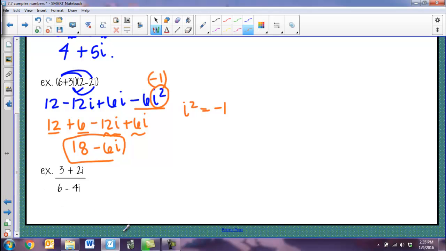This one right here, when we do division, so we have 3 plus 2i divided by 6 minus 4i. It's kind of like with the radicals. You're not allowed to keep a square root down in the bottom or cube root or whatever. We're not allowed to keep i's down at the bottom either. And this is going to be exactly like when we multiplied by that conjugate, but we have what's called the complex conjugate now. Basically, it's going to be the same thing as the bottom, so we'll have 6 and 4i, but you just change the sign on i.